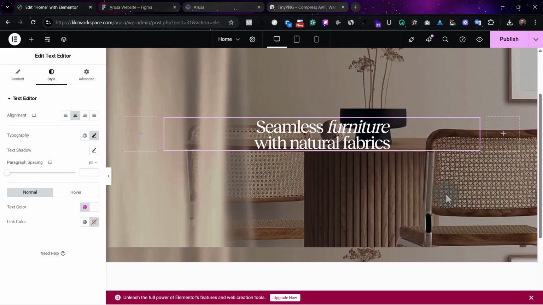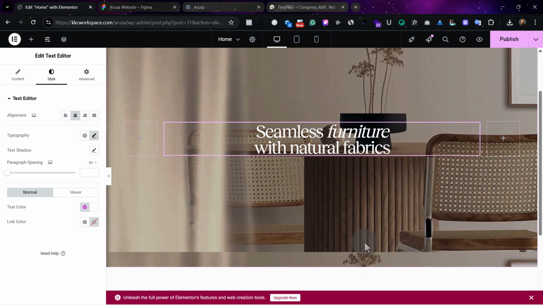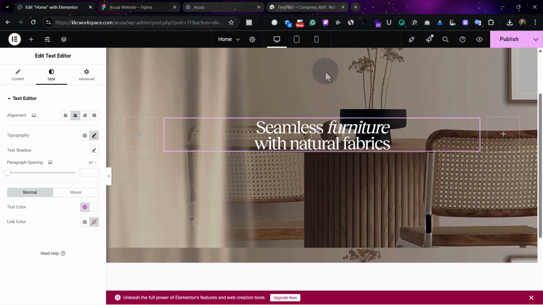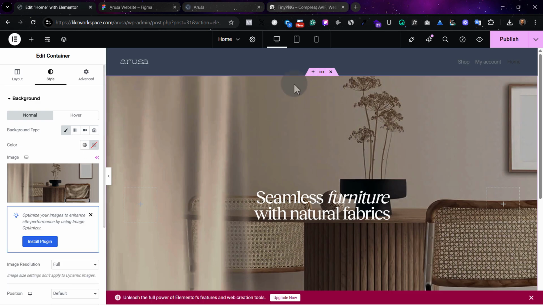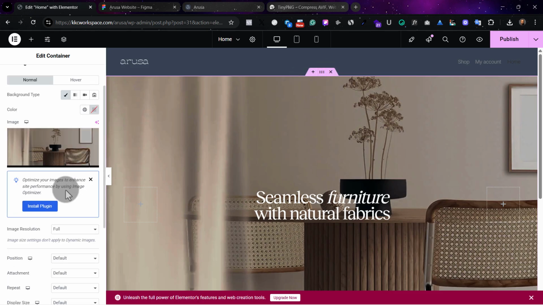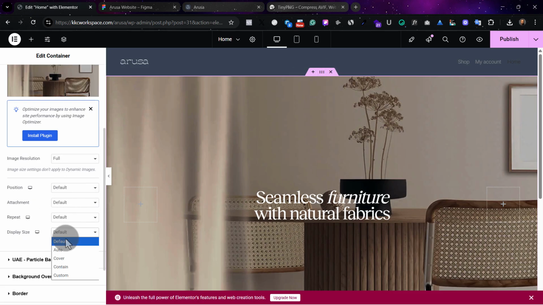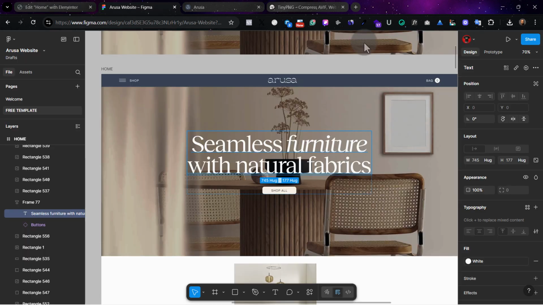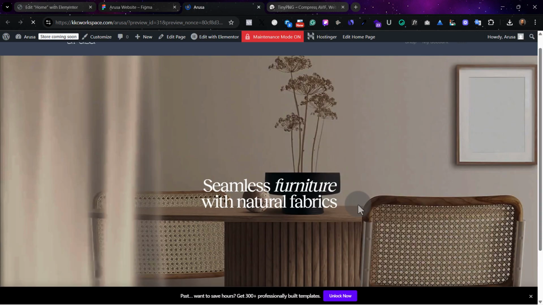So the next thing that we are going to do is, if you check, it seems that it's kind of how do I put it, it's like it's gone to the extreme and it's creating an extra space. So how do we fix that? We're going to come back here by clicking on this. Then we are going to come down to display size and we're going to click on cover. So once it covers everything, then click on publish, then we see our design.